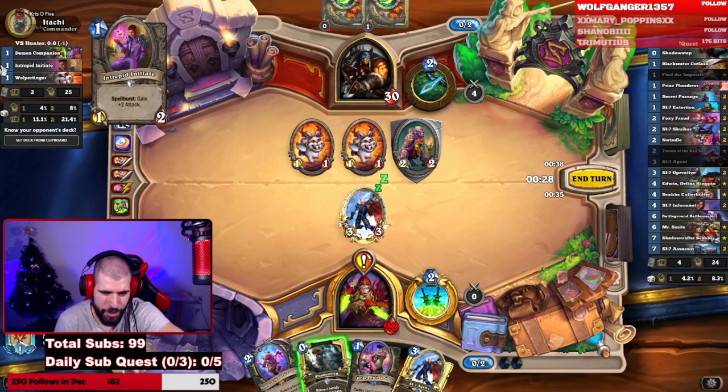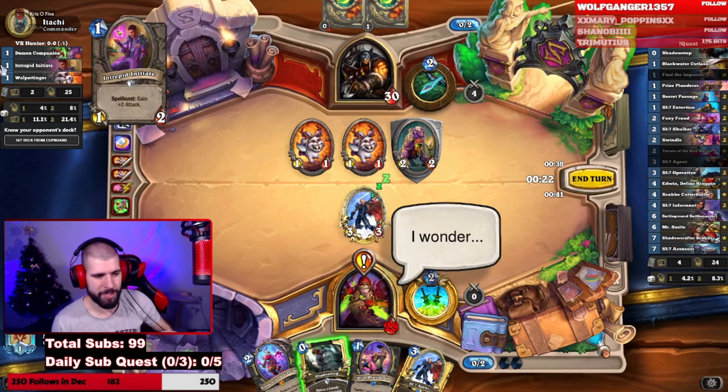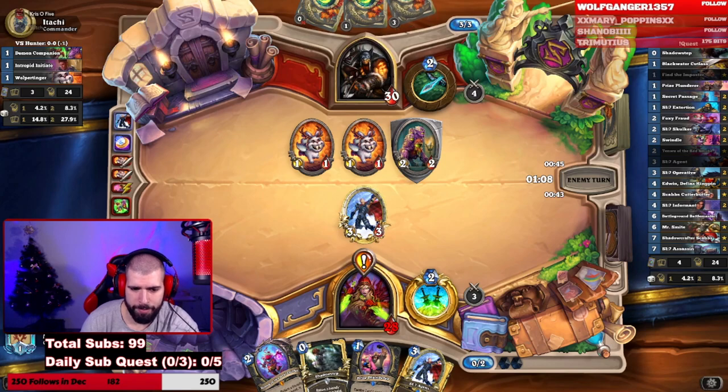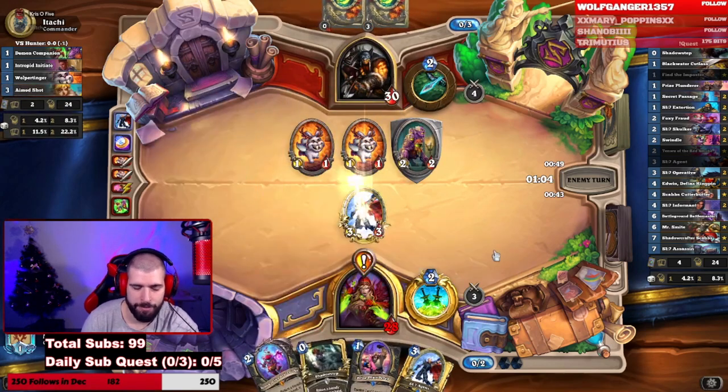Oof. Even if we Shadow Step it, we're still going to have a pretty wonky turn, don't we? Yeah, I think you just chill, let him soak some damage. Let's pretend we're going to topdeck decent. Technically next turn the play could be Tenwu, Price Plunderer, Shadow Step, Price Plunderer. Okay, that's 3 damage.